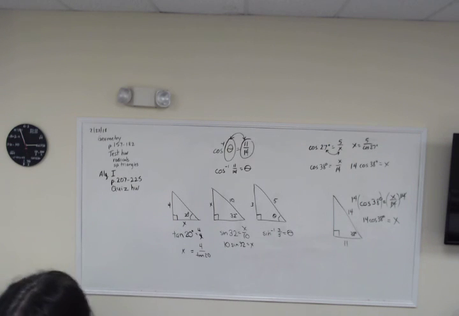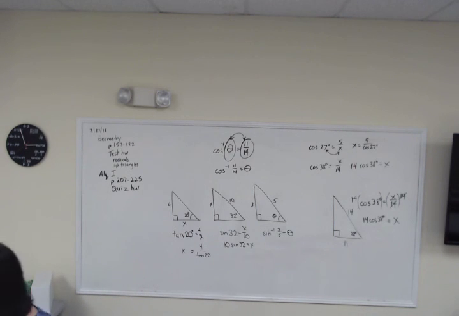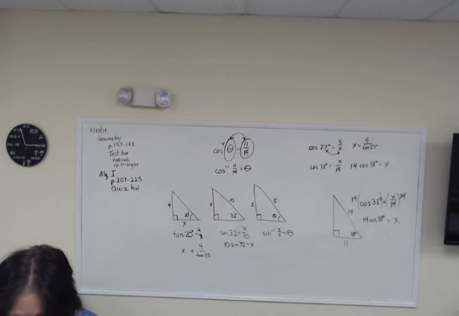So, what do we have here? We have hypotenuse and adjacent. So, since we have hypotenuse and adjacent, we can look back. Which one has it? Out of all of these, which one has both adjacent and hypotenuse? Exactly. So, now, we already know that's inverse. So, what we're going to do is hit second and inverse cosine.